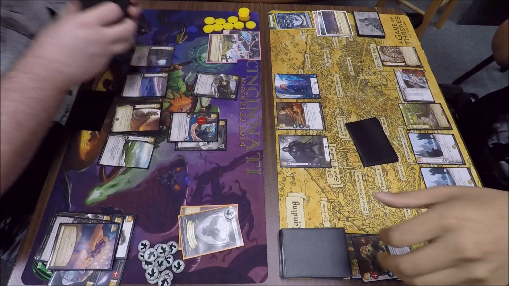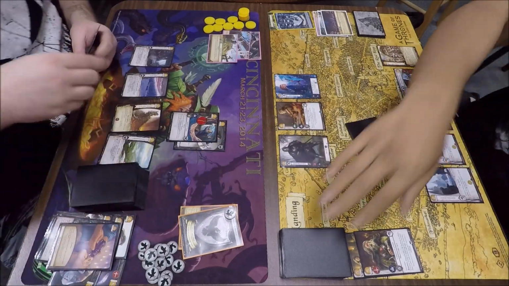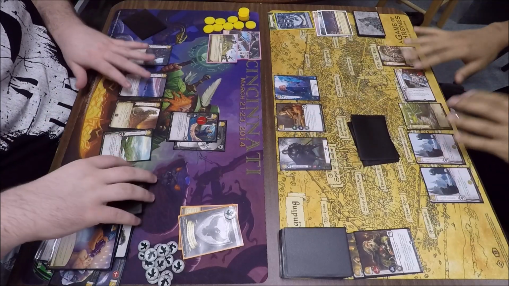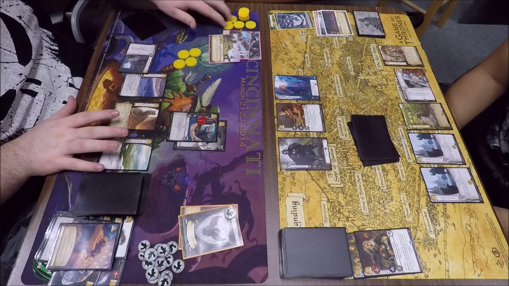What did I hear? Oh, great job. Yeah, it was face down. Then draw 2. I have 5. Then I count 4, 5, 6. Chain of information.